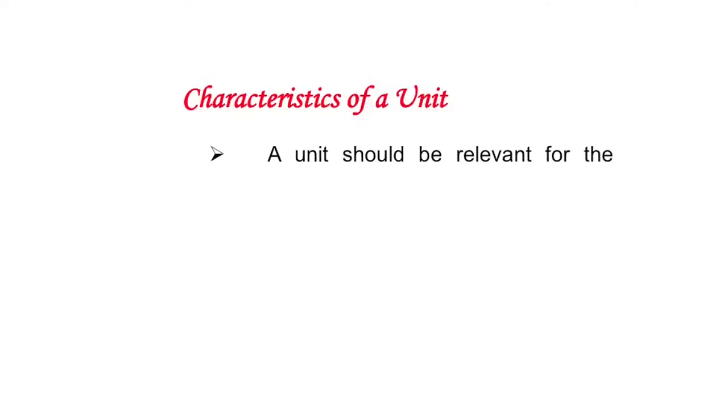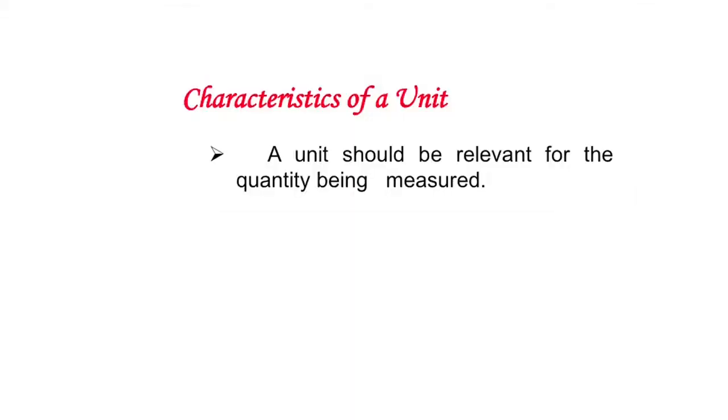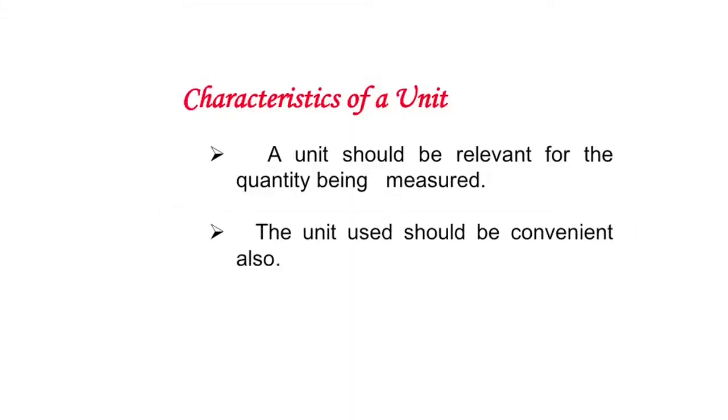Now let us discuss what is a characteristic of a unit. A unit should be relevant for the quantity being measured. For example, if you wish to buy vegetables, you will be using kilogram instead of meter or second. Say 1 kilogram of potato and not 1 meter of potato. Second thing, a unit used should be convenient also.